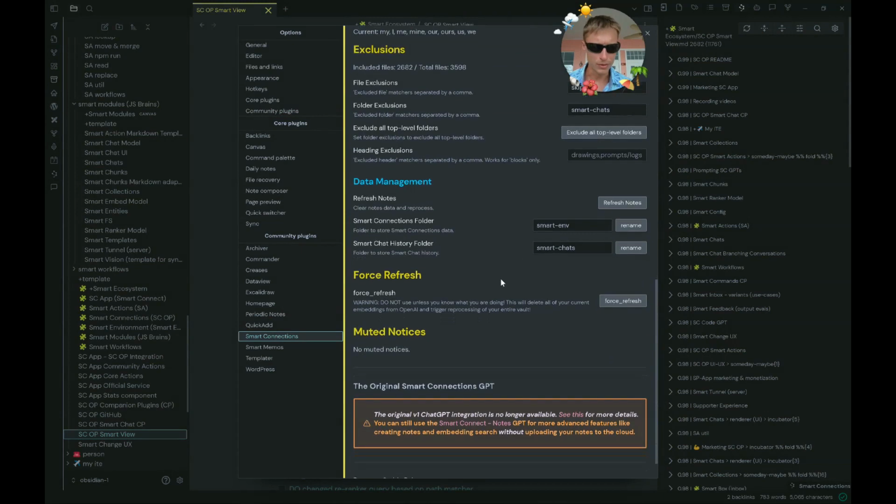So if you want to change your Smart Connections folder, and particularly if you want to make it syncable through Obsidian Sync, let's take a look. Prior to an update that hasn't been released yet, this was the default folder, .smart-connections. And the dot is important to note because this makes what they call a hidden folder.